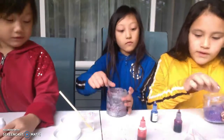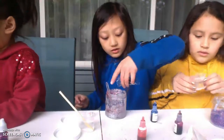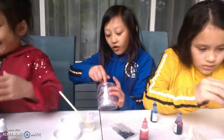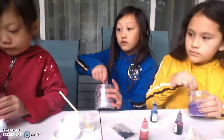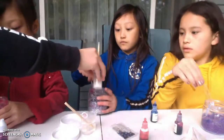There's your slime. Only add a little bit of borax, little by little. Hers is all messed up now. Rin, here, I'll just give you a little bit, because I think Lyra's is too much. Okay, sure, you can add yours. She didn't put anything in there yet.